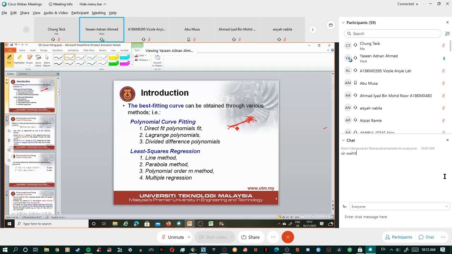Okay, or you have to use a strategy to satisfy the curve for any given number of points. So what is the number of points and what is the order of the polynomial? If you have 2 points, at maximum you can get a first order polynomial. First order means a straight line. If you have 3 points, then you can get at maximum a second order polynomial. So the order should be n minus 1, where n is the number of points. I mean the number of points should always be one bigger than the order.